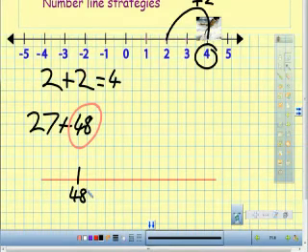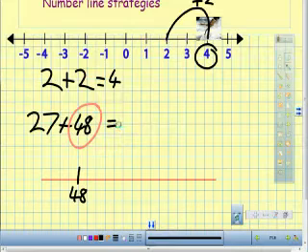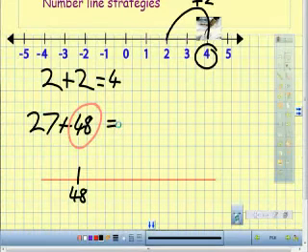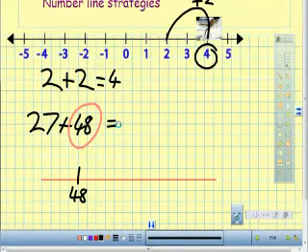Now, I like the frog because frogs leap. If you think about a frog sitting in a pond, they leap from lily pad to lily pad to get where they want to go. And where we want to go is whatever 27 plus 48 equals, or the sum of those 2 numbers. So we're going to start our frog on the number 48, and we're going to go leaping up our line until we've leapt a total of 27 spaces.